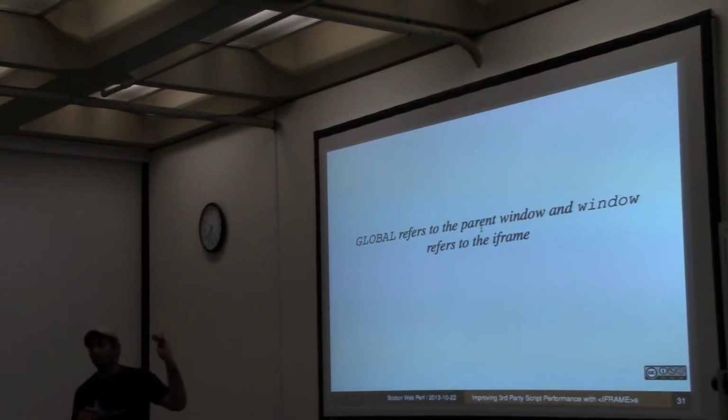So, remember, global refers to the parent window. Now if a script like Google Analytics or Boomerang needs to attach to several event handlers, we attach the onload event, we attach to onunload, attach to onClick. But we want to do all of this in the parent window. So now we're going to attach to global.onload and global.onunload and so forth.